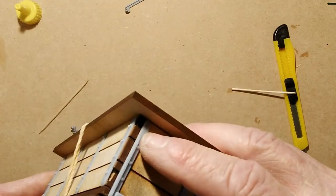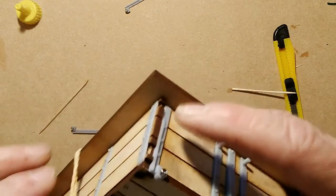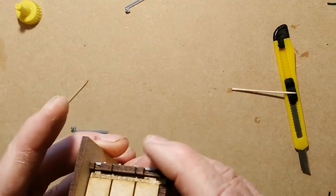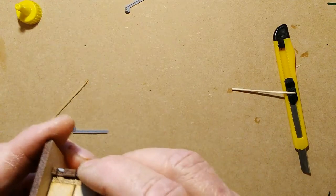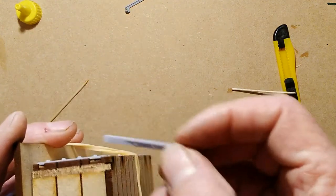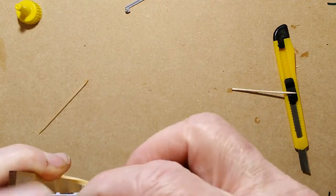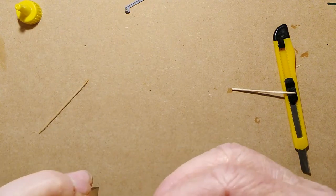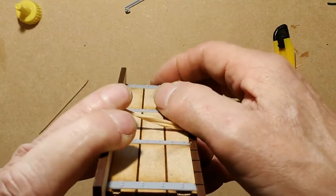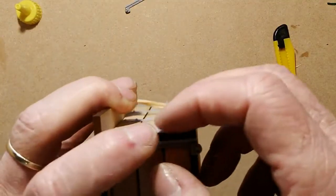Again, some nice firm pressure. We should be able to then slide this one up and it's near enough touching all the way up. So now we can do the one on the other side. So again, slide him out the way. Do a dummy run. It fits in there, all the way to the top. And the side can come up. So that's going to work.